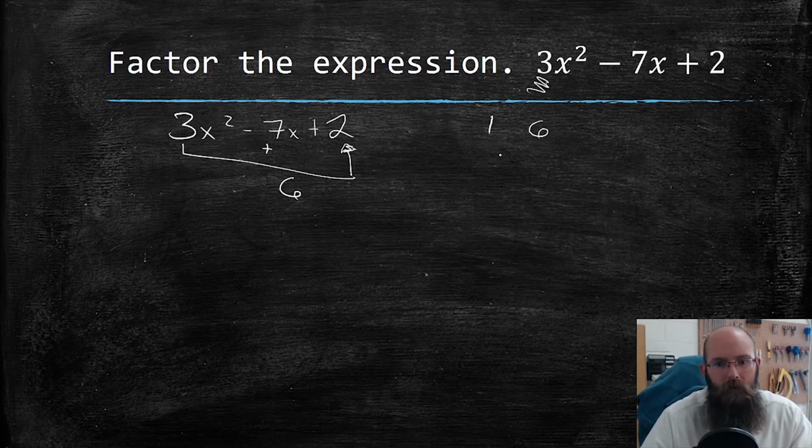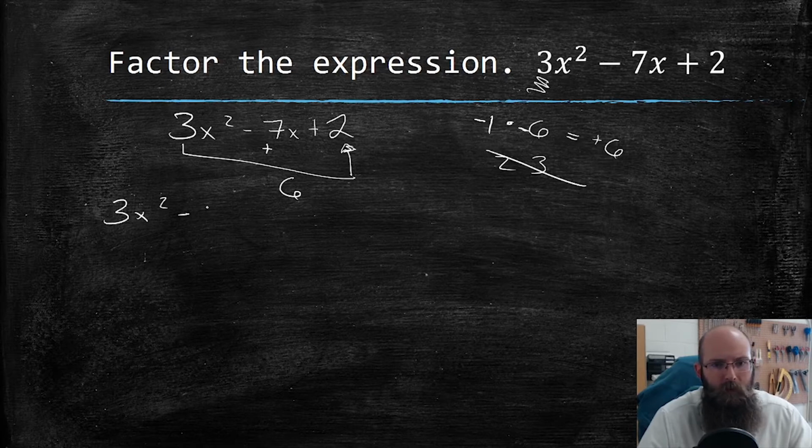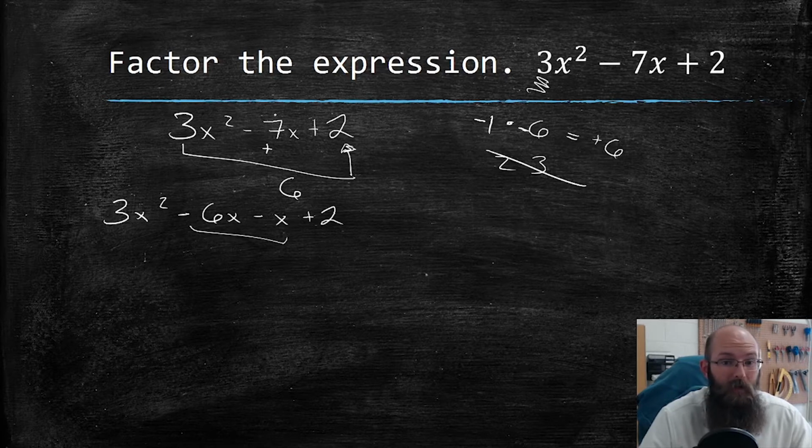So things multiply to give me a 6, add to give me a negative 7. That's 1 and 6, or 2 and 3. Definitely not 2 and 3, but 1 and 6. That'll get me a 7, but not a negative 7. But double negatives, folks. Negative 1 times negative 6 will still get me a positive 6 when they multiply, but they add to get me that negative 7. Sweet. So I'm going to rewrite this, and it's going to look funny for a second, and I'm going to explain what it's all about. So I have this. Notice my two middle terms still add up to get me that negative 7. So I'm okay. I haven't changed anything here.